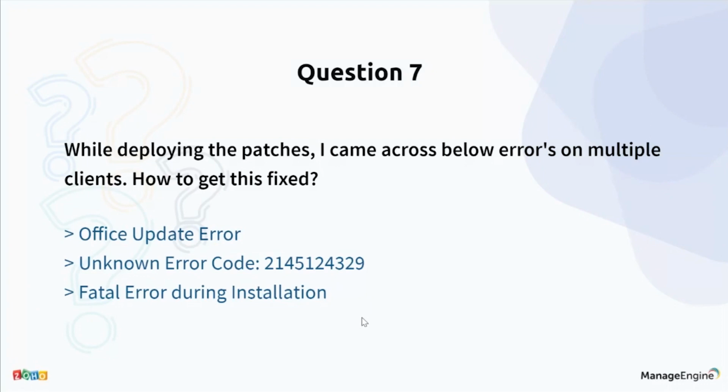The errors that you see on your screen might be because of connectivity issues, missing dependency files, and so on. Next to errors like this, we have detailed KBs that explain the cause and the mitigation that should be followed. So you can refer to those and get these errors fixed. If you're not able to do that, you can also reach out to our support team for help.